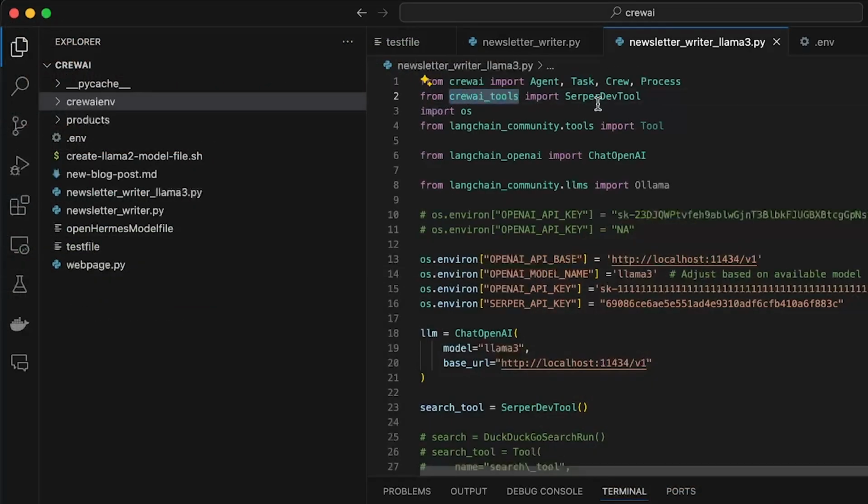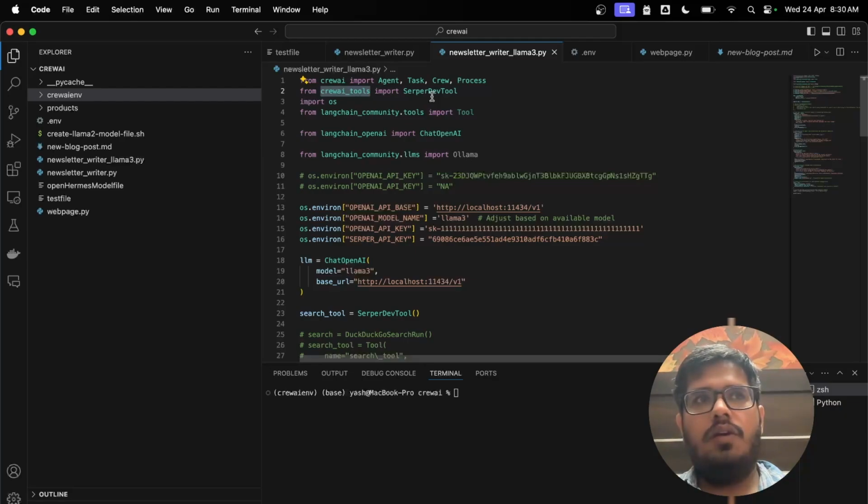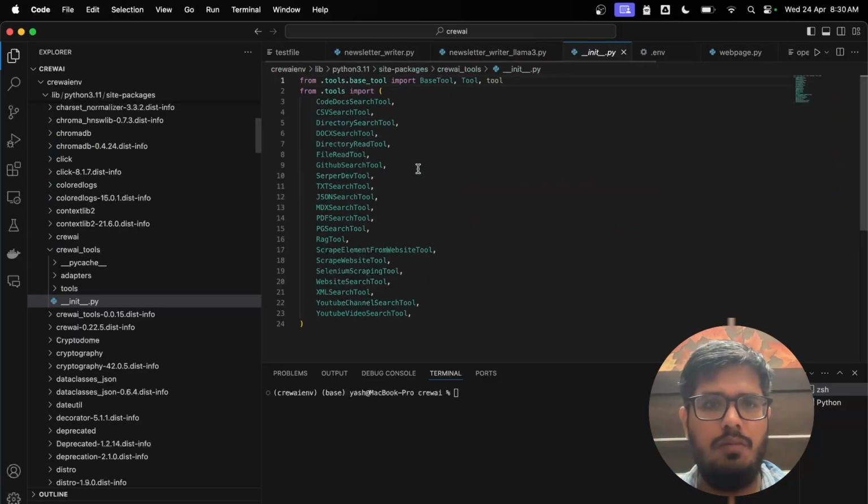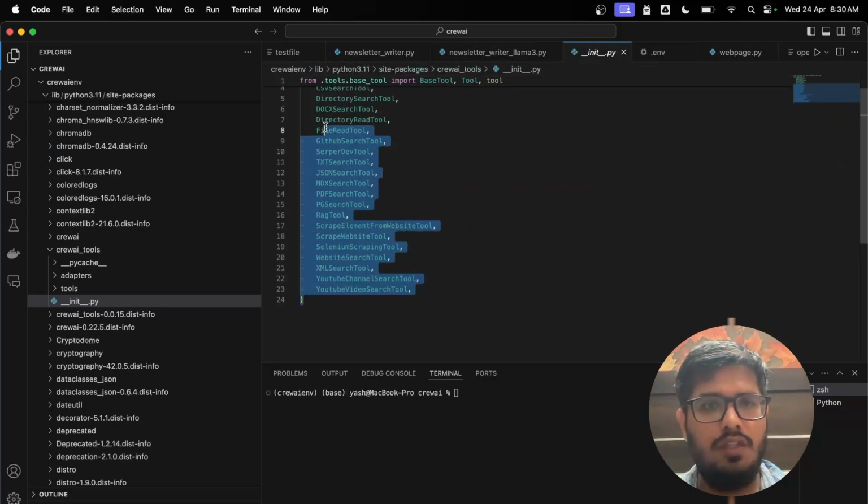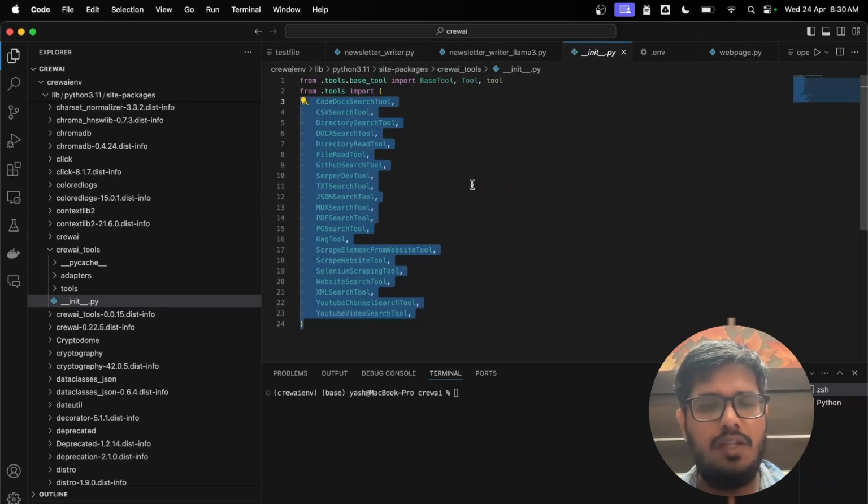And then we import CrewAI tools. This is basically a list of tools that CrewAI offers predefined. So let's say I want to search the web. Typically in Python, you would write some code to go to that browser and look up a specific thing in that browser and so on. So it's kind of a long process. But what CrewAI has done, because it already knows that we will use certain tools in order to build agents, it created a bunch of these tools. So you can see these are the list of tools that it has.